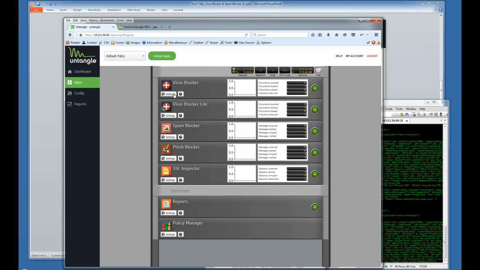SSL Inspector is exactly the same as HTTPS Inspector, except it has an additional feature that it now does port 25 and port 468 scanning. So if you have any reason that you want to inspect mail, the new 12.0 will have SSL Inspector. It really works exactly the same way.